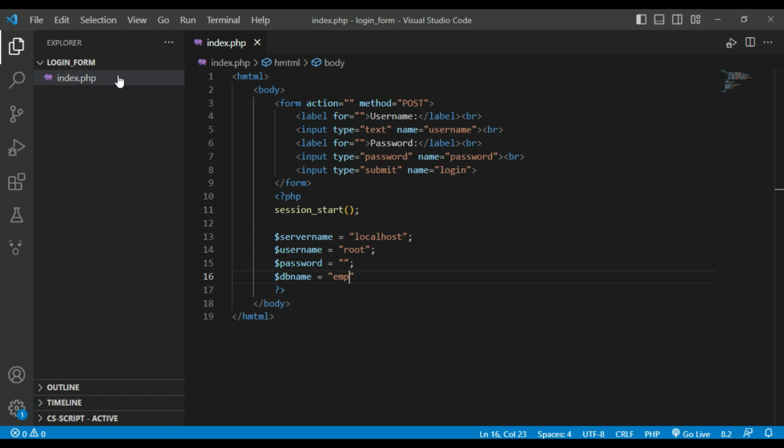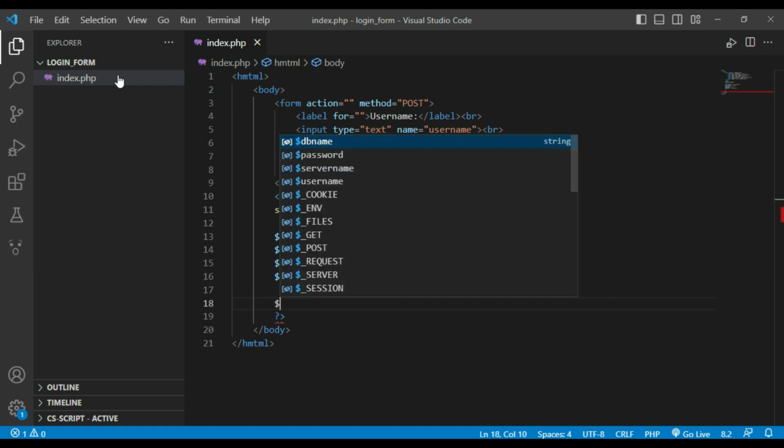Database name is employee data. Variable connect.